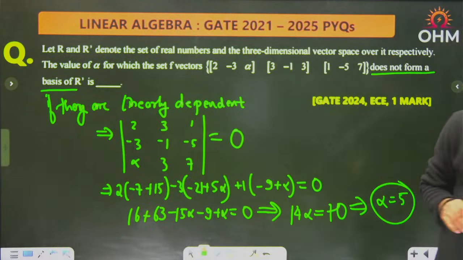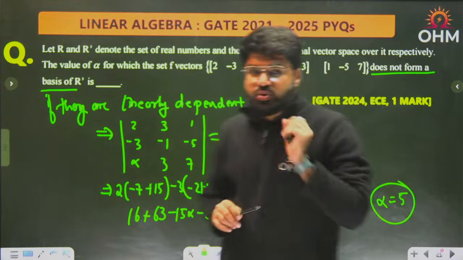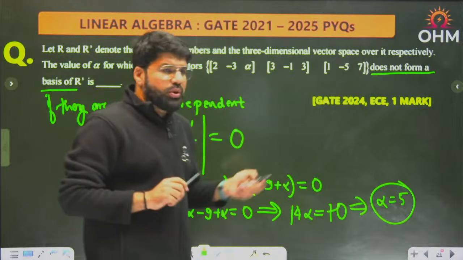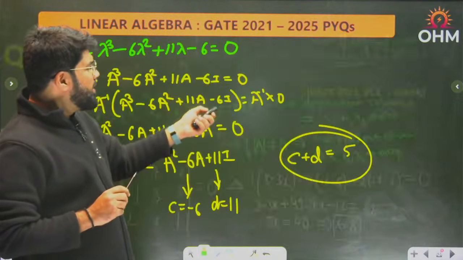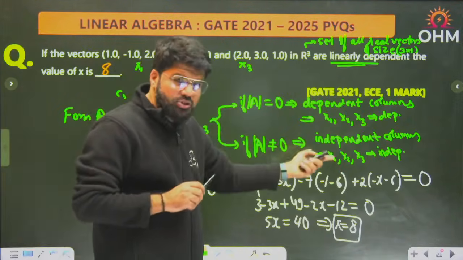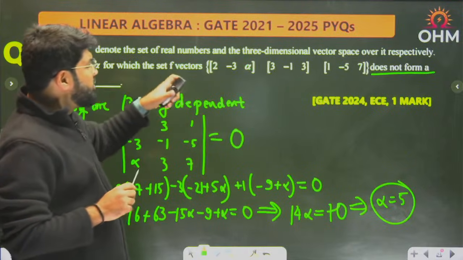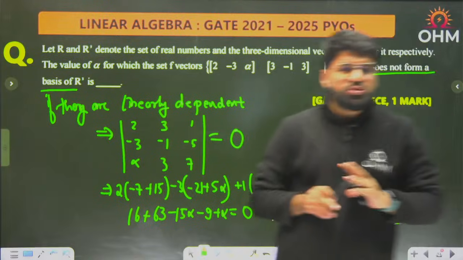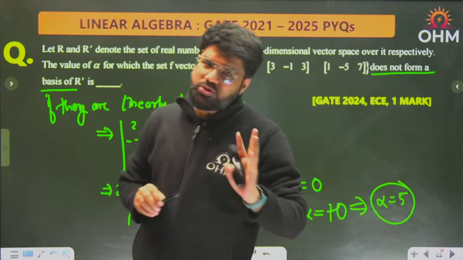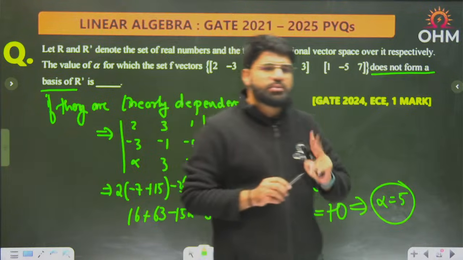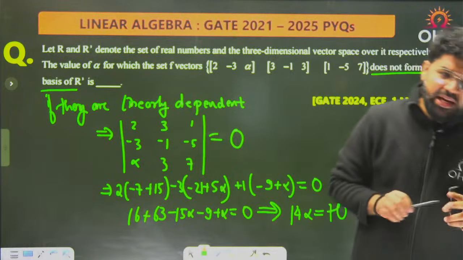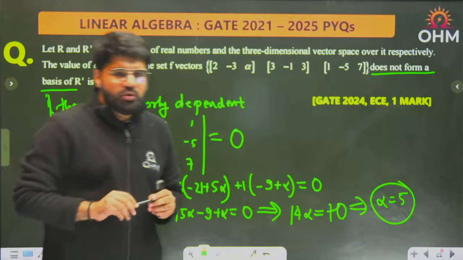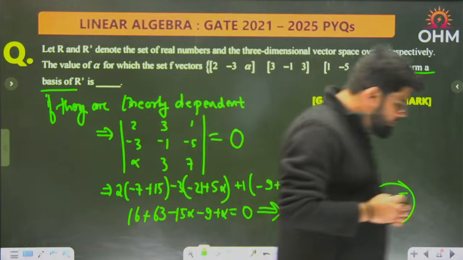So this is a direct question on the concept of vector space and basis. You can get good questions also, but this is what was there in the 21 to 25. One is a direct statement, linearly dependent or independent. This can be a question to other branches also, but this question where they use the words vector space and basis has to be EC specific. But for EC students, I suggest to go through this topic because you can expect the question. This is only in the EC syllabus, vector space and basis. You can expect some other conceptual good questions also, so you can go through this topic separately. Okay. All right.